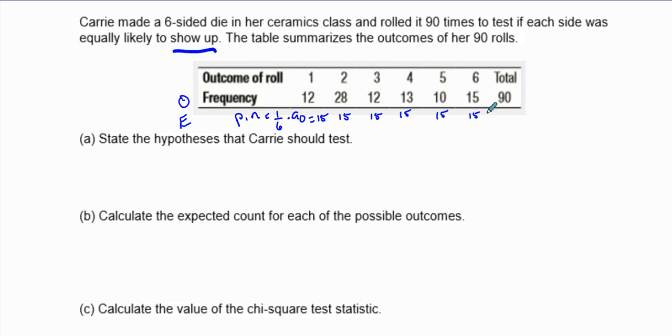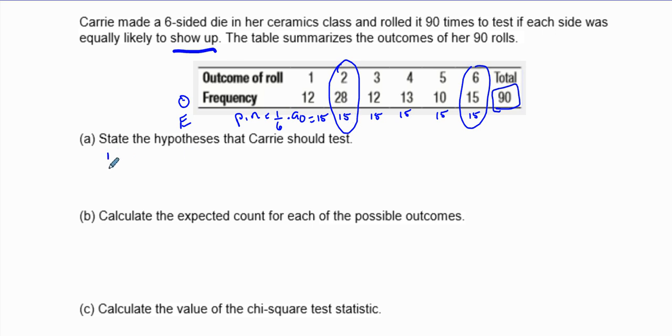Now, obviously, we know the law of large numbers says that we have to do this many, many times. 90 is a lot of times, but not many, many, and not an infinite amount of times, so this might be a little off. The thing is that we're using the chi-square to see if it is statistically significantly off. We see that 6 appears to be right on, 4 is pretty close, but we have this suspicion that 2 is weighted improperly, because obviously 28 is much larger than 15.